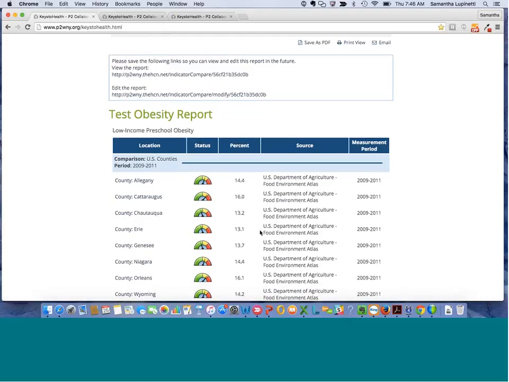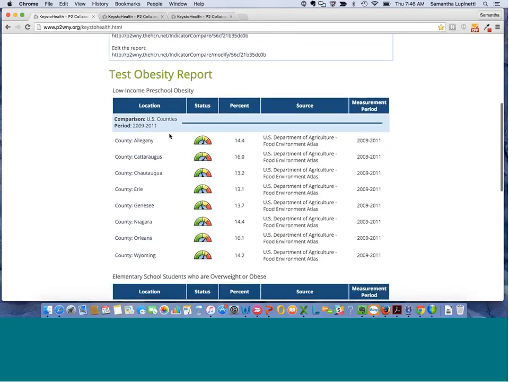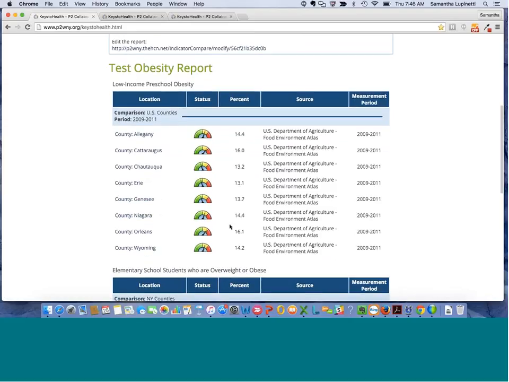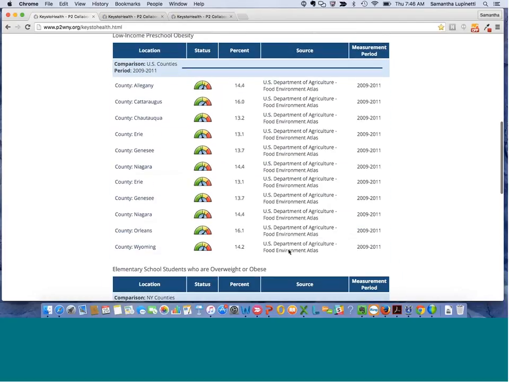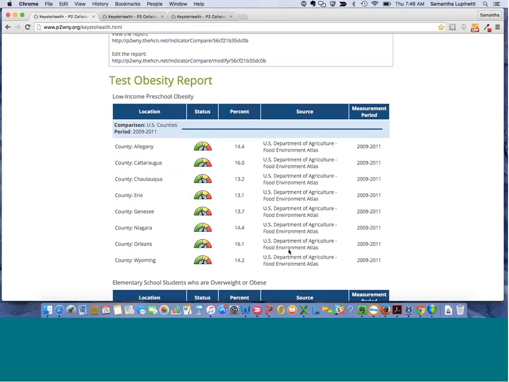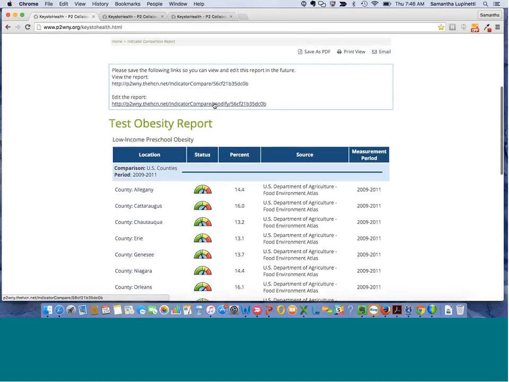Whereas that indicator detail page was just showing you the value for the one locale that you selected, the nice thing about the indicator comparison report is that it will show you a comparison. In this case, I only selected the county values, but if you're working in one county and you want to compare zip code data instead, you can certainly do that. It's the same identifying information. It's going to show you the gauge, the value, your measurement period, and your source, and it's just going to do that for the two indicators that I select. And again, that's something you could edit and also save. You'll receive both of these links if you include your email address in that field.